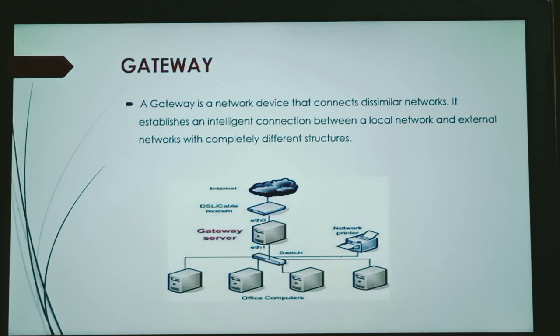A gateway is a very intelligent device. It is a combination of both hardware as well as software, which helps to connect two networks of different architectures and of course of different protocols also. Suppose in one network we have all IBM systems, and on the other side we have all normal PCs. These two are of different architecture. So the gateway helps to connect these types of networks where the architecture is totally different. It translates the data between these systems. So it is basically a connector, a link between two dissimilar networks.